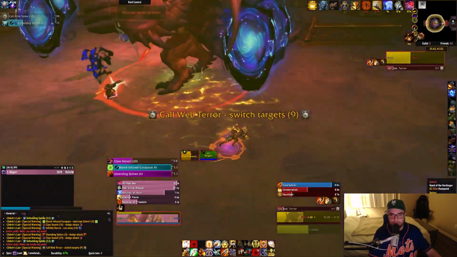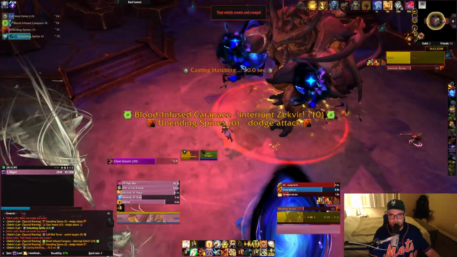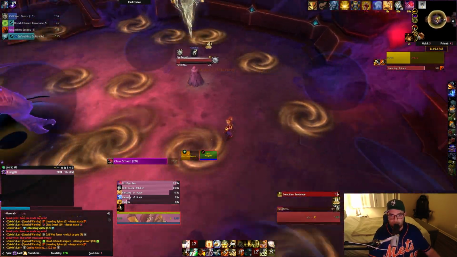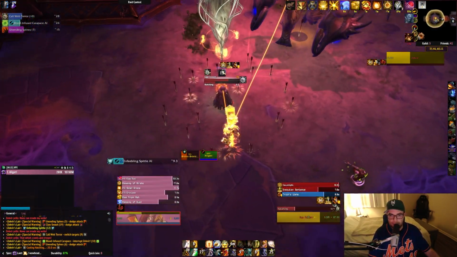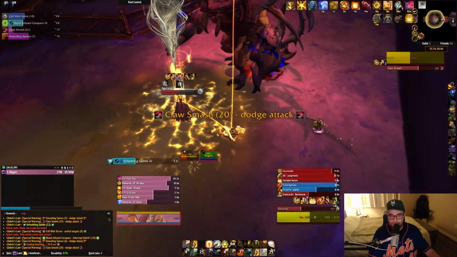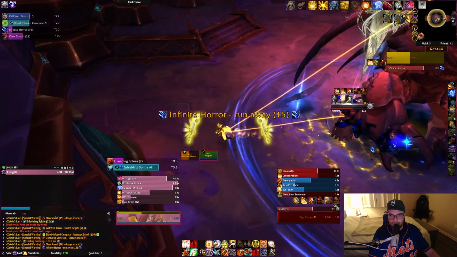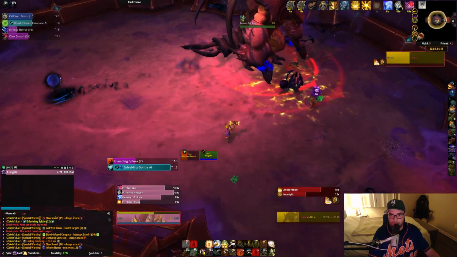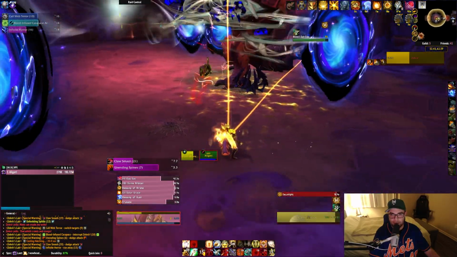All right. Call Web Terror. All right, it's right between these. Interrupt Blood-Infused Carapace. Deal with that. Do our best to just stay near this thing so we can kill it really fast. Okay, he's playing along okay for now. All right. Cool. I'm going to heal Brann again just because I have extra holy power. I'm not really doing anything with it.